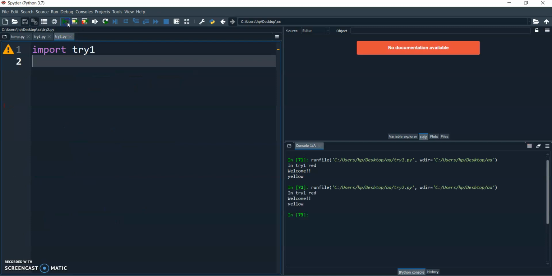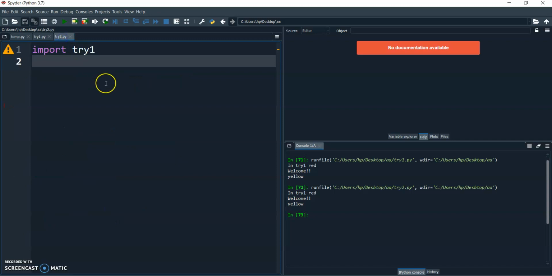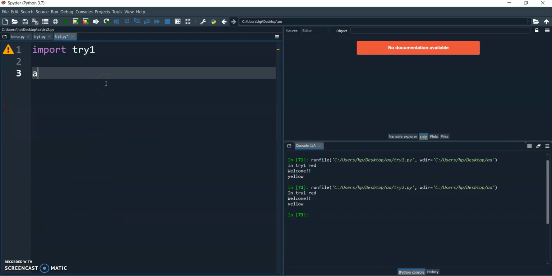Now again, if I import it, same output. So this func says welcome, and then at last we have yellow. Now let me make an object, aa is equal to. How do you make an object in general? You write the name of the class and then the color, say silver.